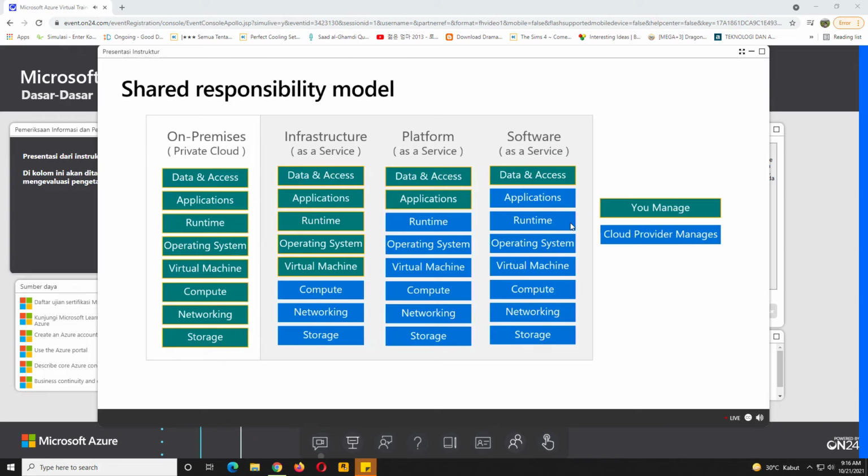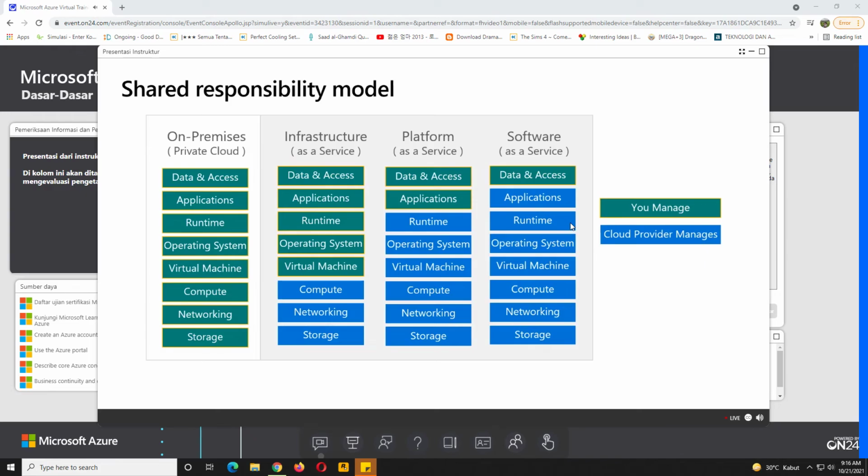Moving to the right, the infrastructure as a service model, Microsoft manages the compute, networking, and storage, which is the physical hardware. And the customer manages their data, applications, runtime, operating system, and virtual machines. Moving to the right one more time at platform as a service, the customer focuses on their applications and data.